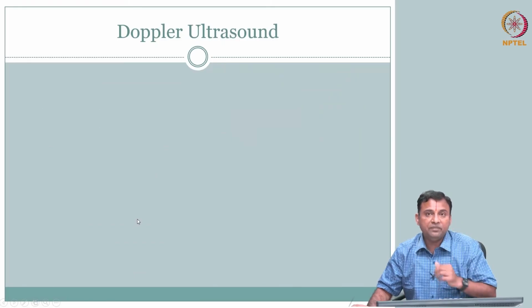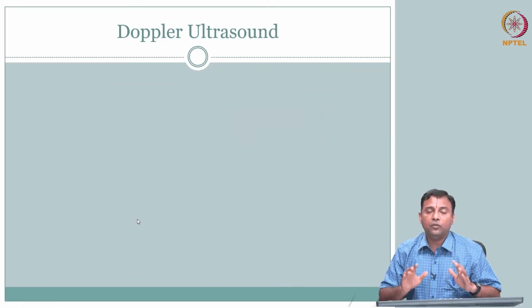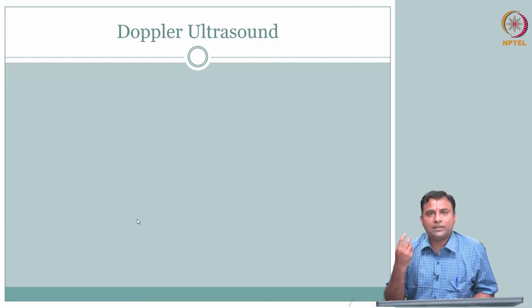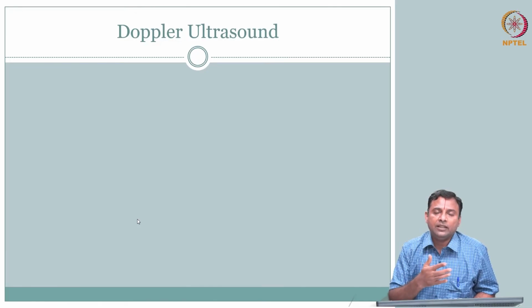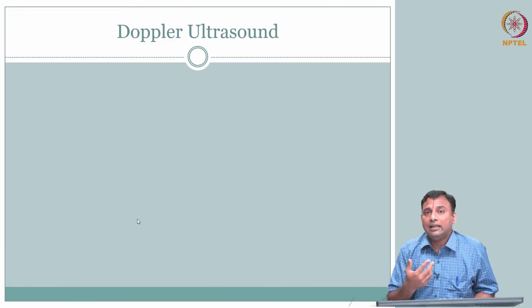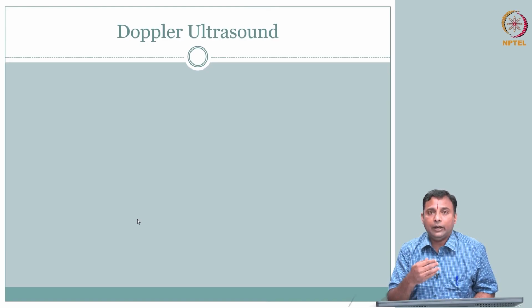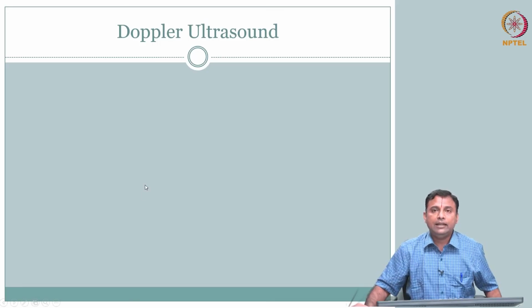So we will stop here. This is good with respect to our structural part, reflectivity. We can get the distribution of reflectivity, which encapsulates the density and compressibility, which can be talked about in terms of either the speed of sound or your acoustic impedance Z. So all of this is captured in the R. Now we will have to talk about the Doppler principle, which can be used for blood velocity, which will be left to the next lecture.